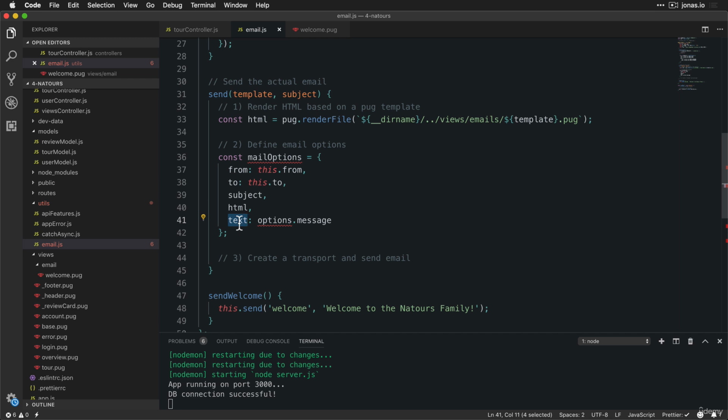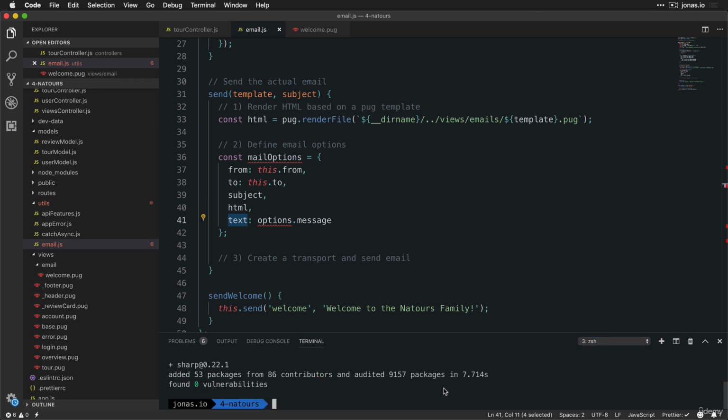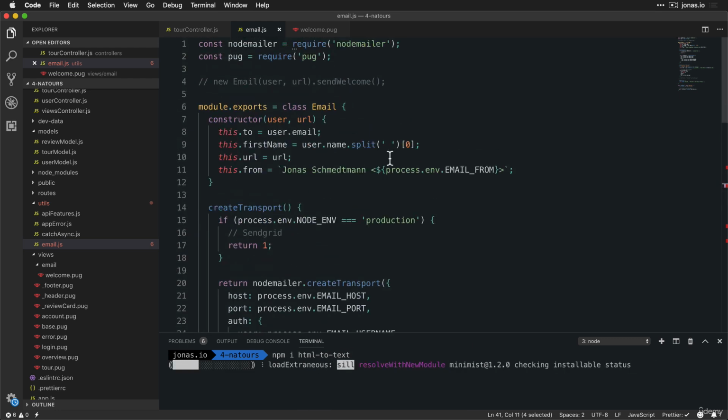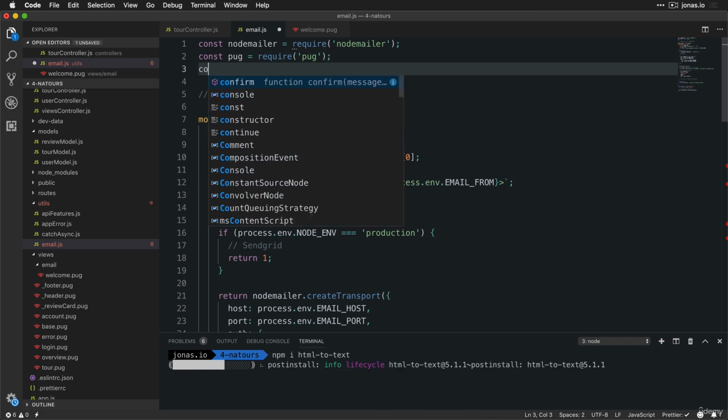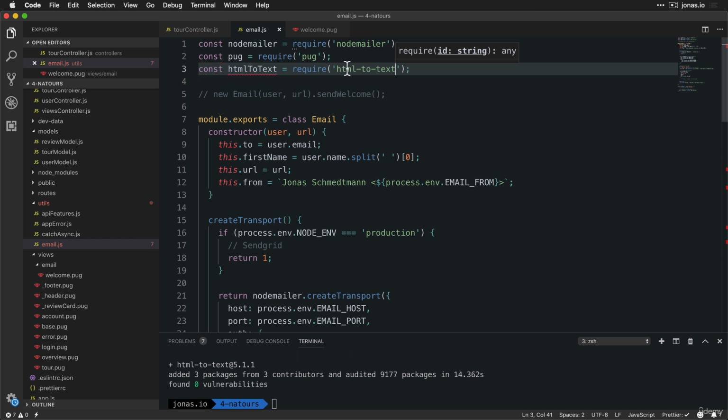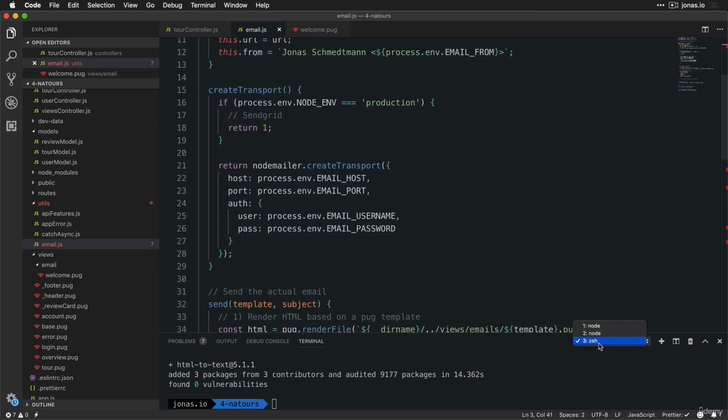And for doing that, we are going to install yet another package. This one is called html-to-text. Let's include that here: htmlToText, require html-to-text, like this.